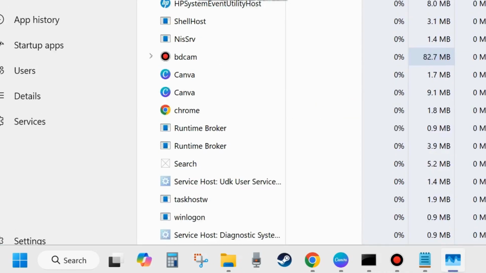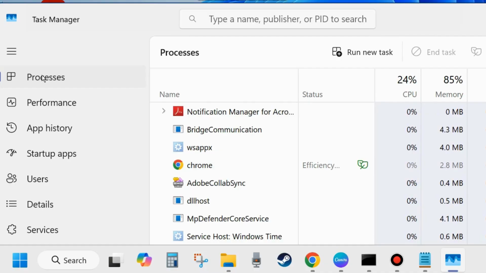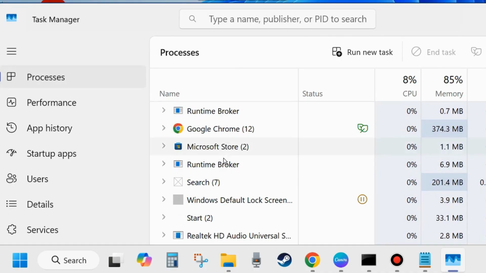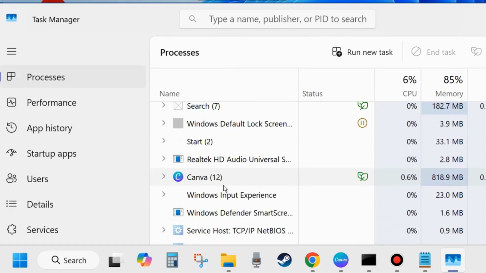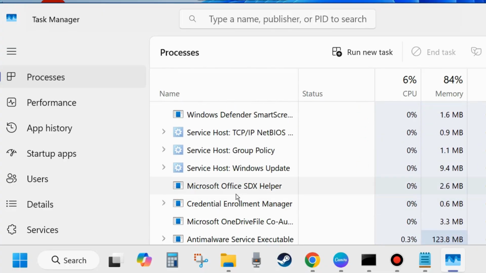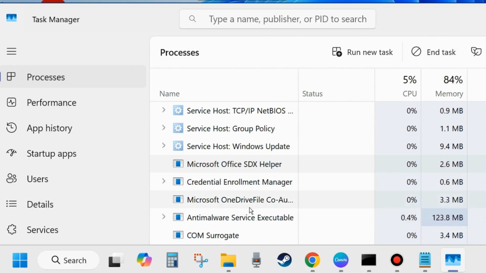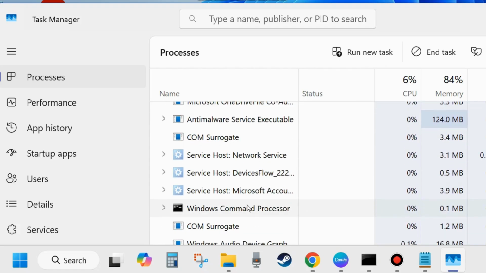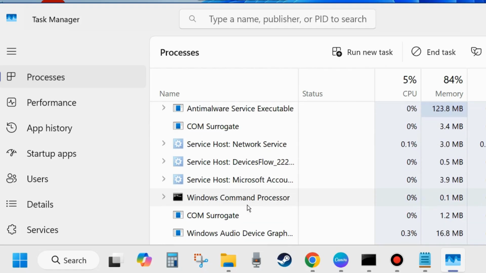And if you find any Microsoft Office related processing, then simply select it and choose End Task. Look for any Microsoft Office related services process, select it and choose End Task. Look for some other similar Microsoft Office related process, then select it and choose End Task.